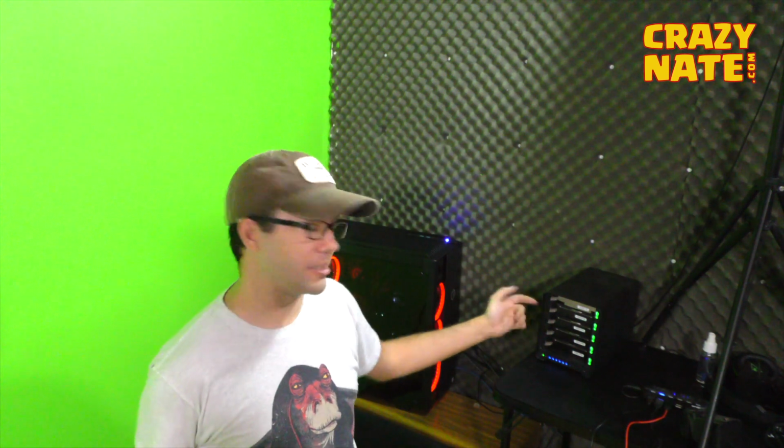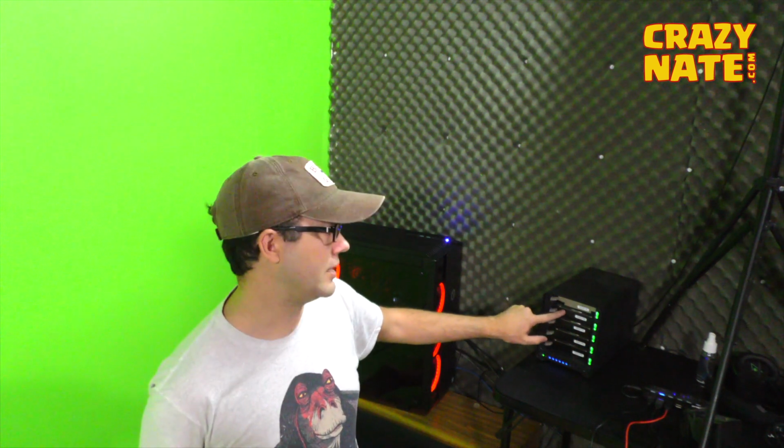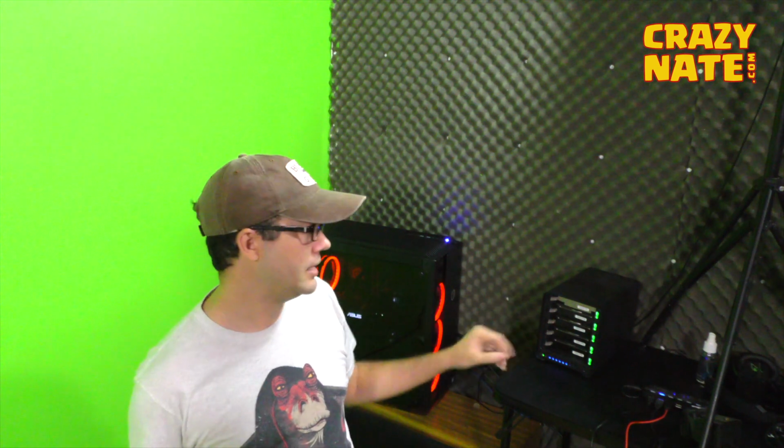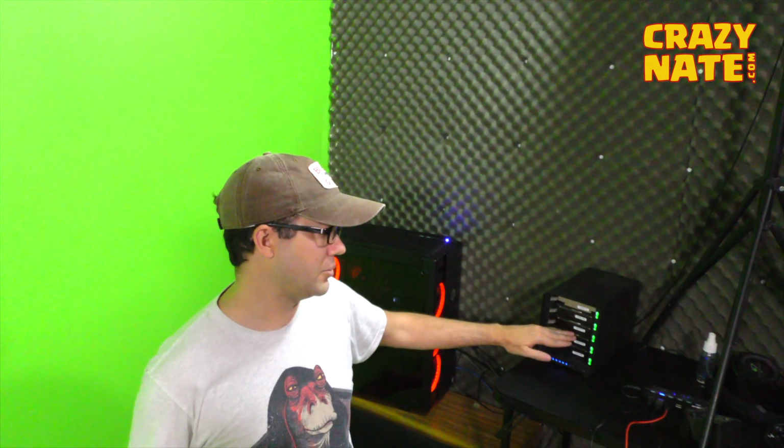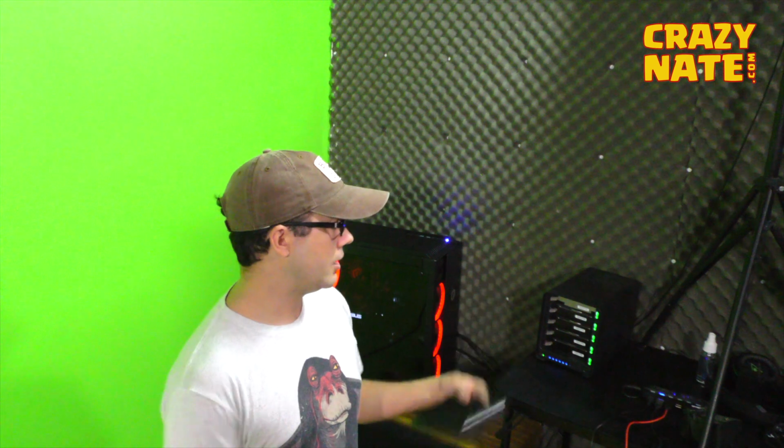So what I'm gonna do today is I'm gonna swap these out. I already started off with one. This is a 12 terabyte drive, and I'm gonna slowly swap these out. They're hot swappable. So you pull one drive out and then stick a new one in. It's gonna rebuild all that lost data of the one drive, and then once it's done rebuilding it, we're gonna pull out another one and then another one and then another one. So yeah, that's what we're doing.